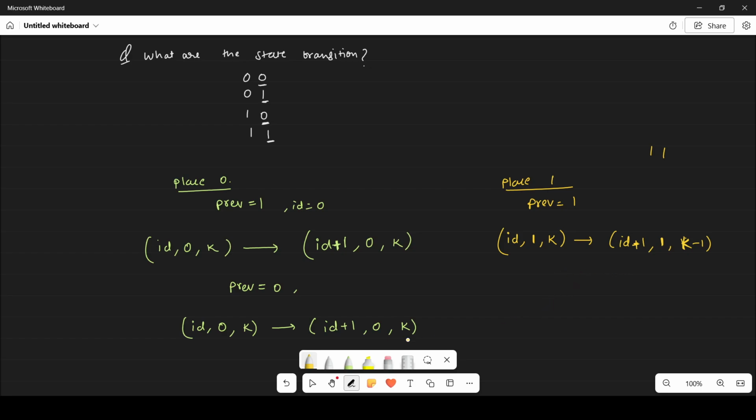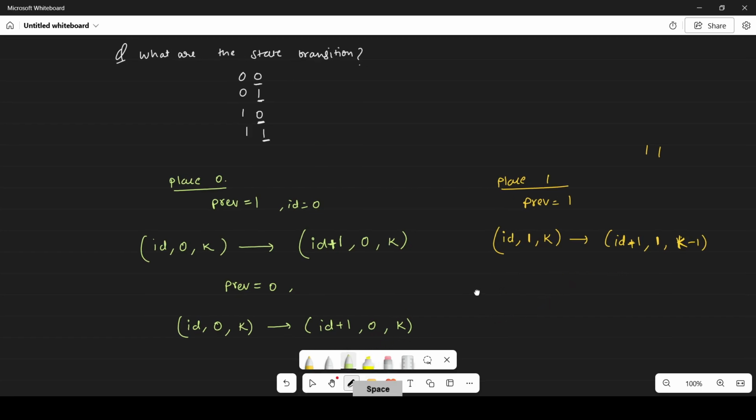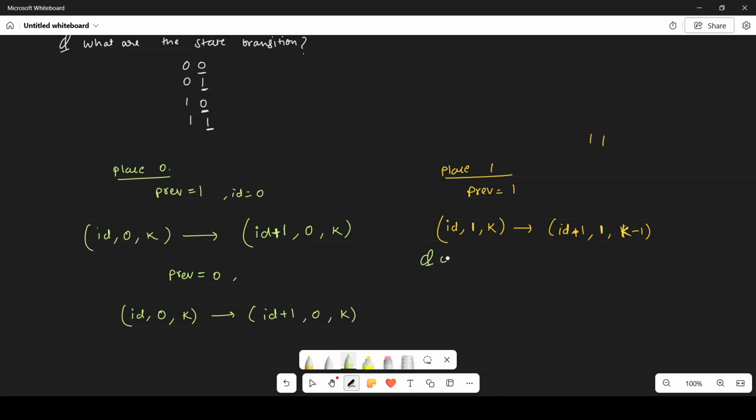Now here an important question arises: can we place 1 in all cases? So the answer to this question is no. Why? Because let's say your remaining k is 0.